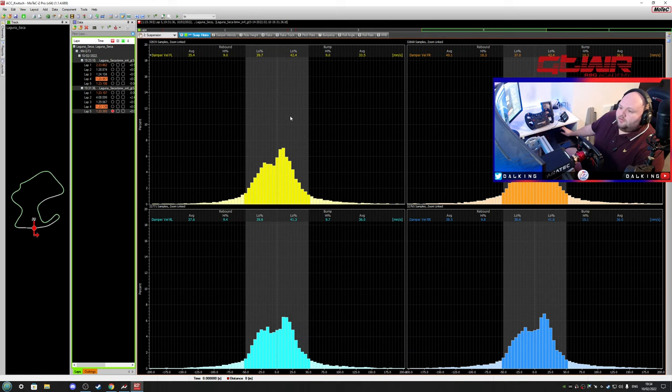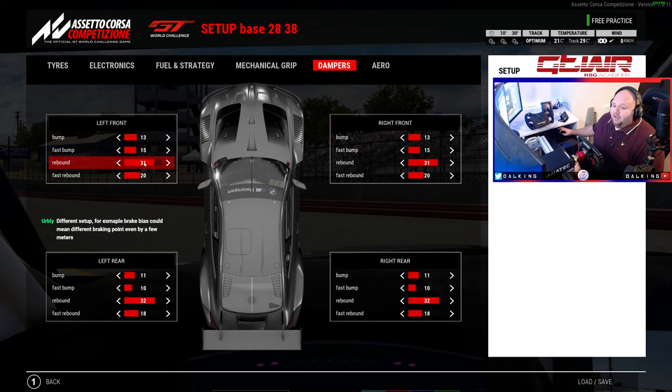So we lowered that, and we've gone higher up. Okay, so we've gone lower on the bump, two clicks, right? Yes, so we were at 15, we're down to 13, and now we've gone down to 11, and we've gone one click on the rebound to try to bring the graph up.